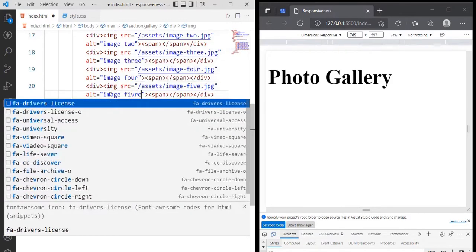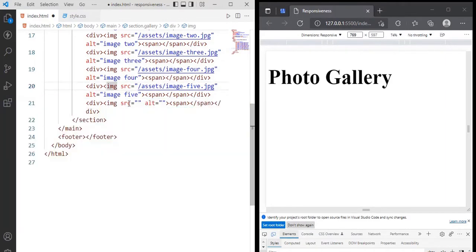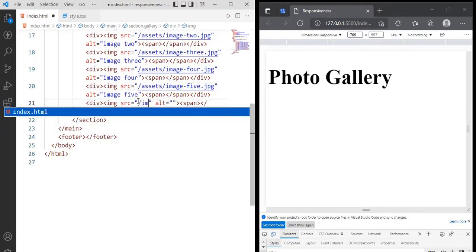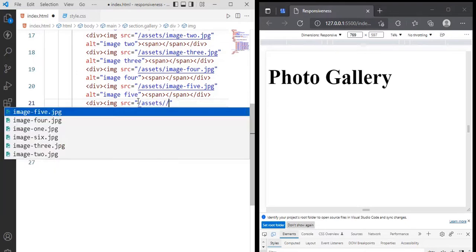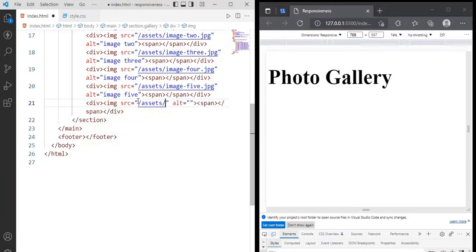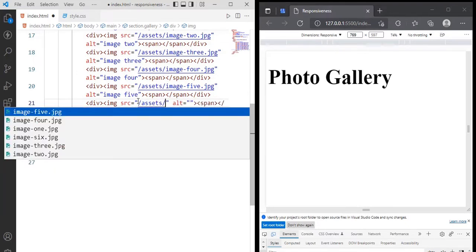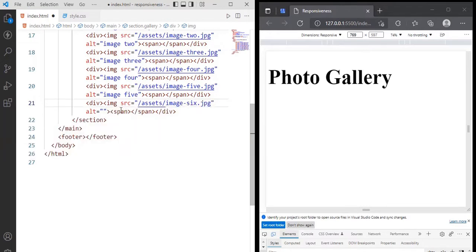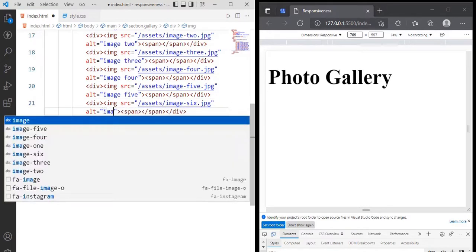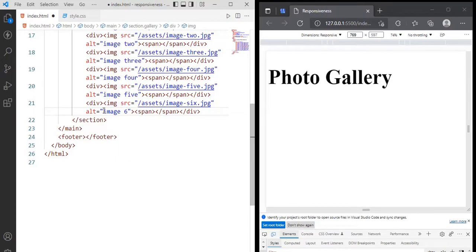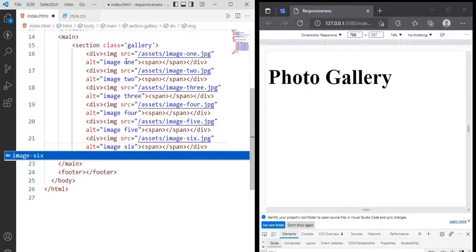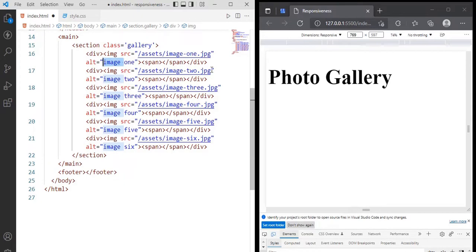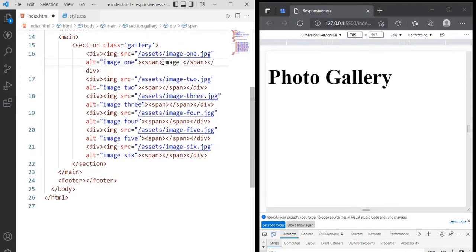The sixth image is going to be image6. You guessed it, right? Assets, then image6. Now the span is going to have image.